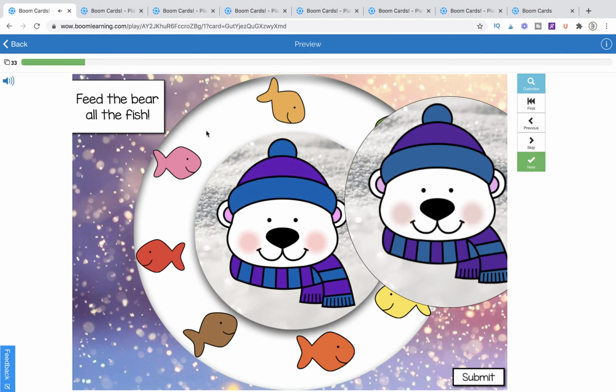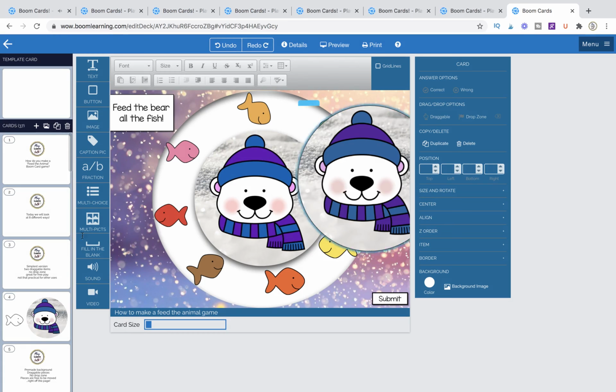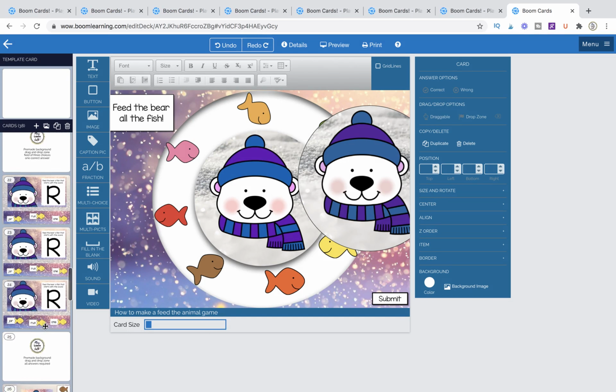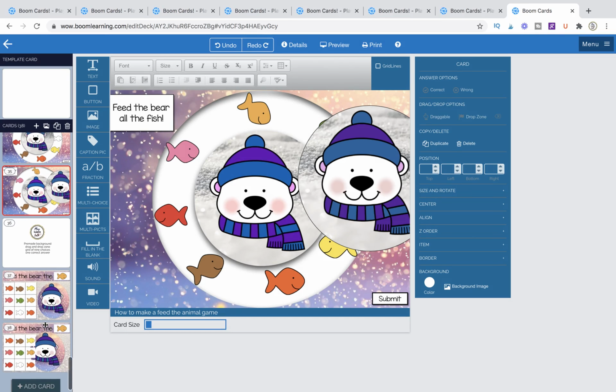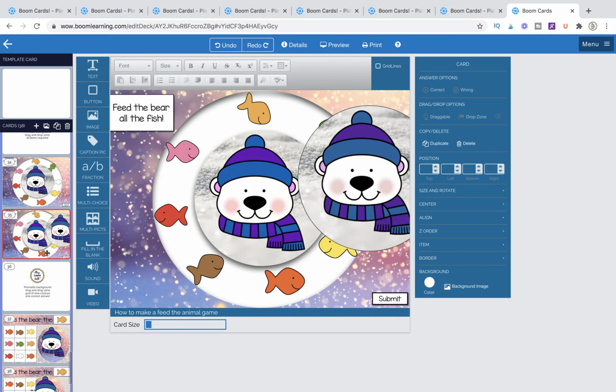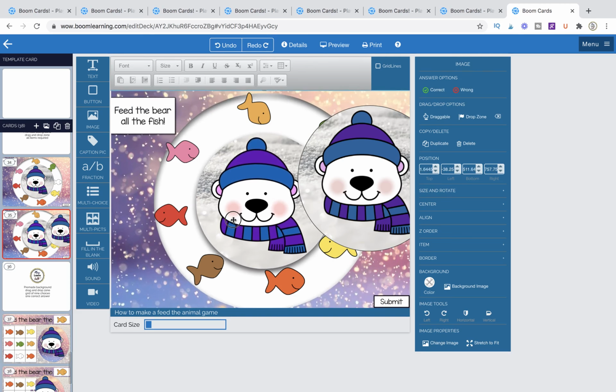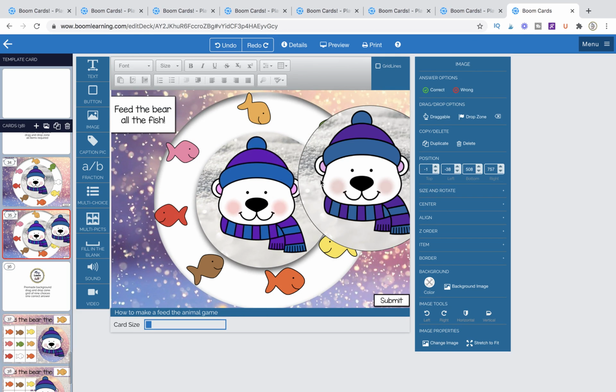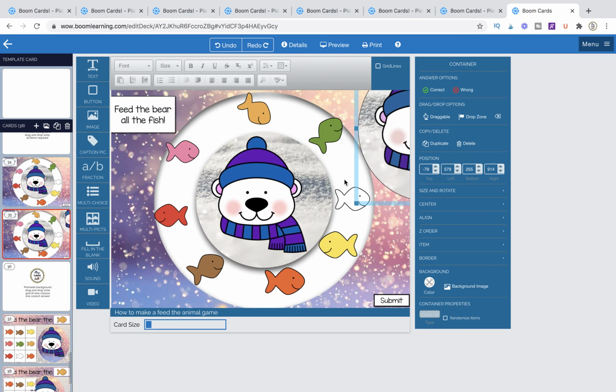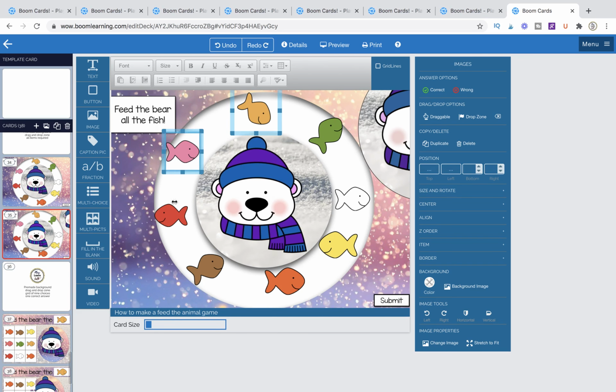All right, so let's go ahead and make this one. So we're going to scroll all the way down to the bottom. Almost there. Oh, actually, I'm sorry. There's one more, you guys. So, all right, here is the area. Okay, so this right here is an actual background, a pre-made background, and my fish I've already imported to save us time as usual. Okay, so we're just going to click on all the items, and we want to make them draggable.